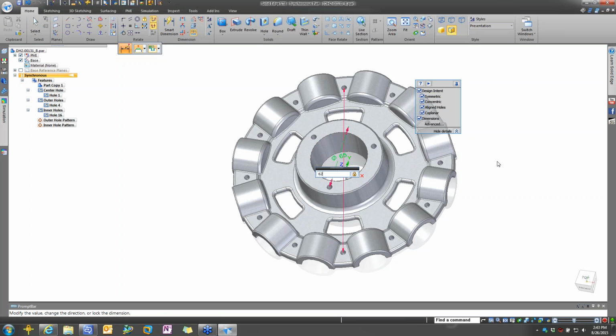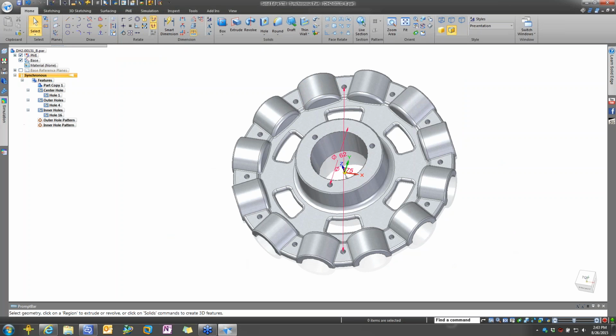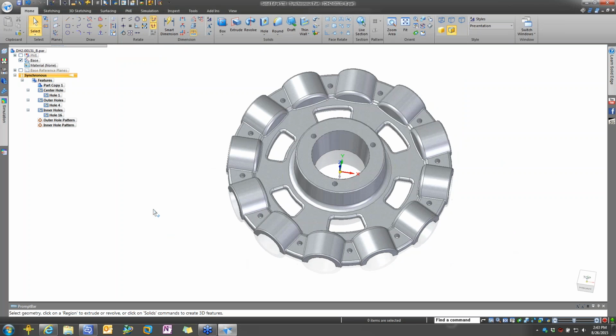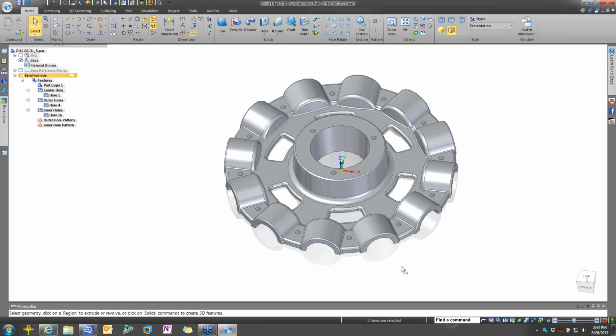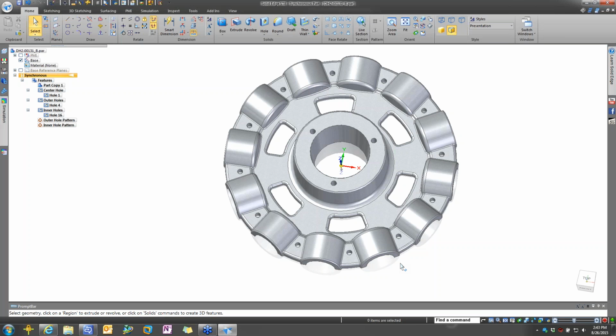Or we can take that back to the original value of 62. The other thing that it'll do with those patterns is it'll recognize the number that represents, and we'll see that here in just a few minutes. So we've recognized the holes, we've recognized any patterns here, but what about some of these other features that are displayed? You'll see that we have slots.